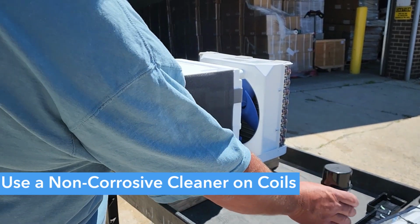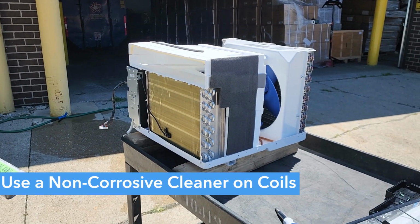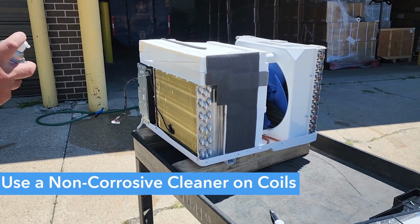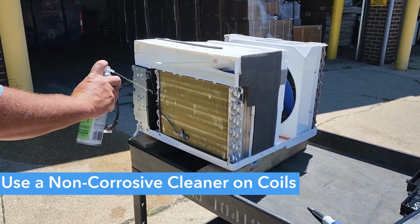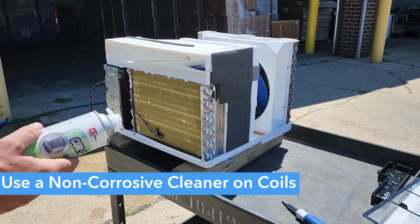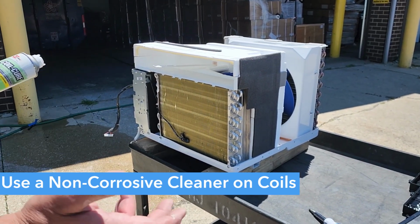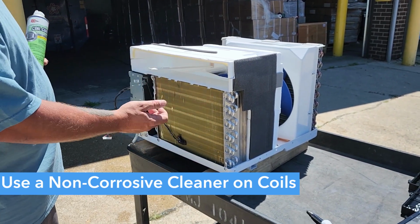We are going to use a coil cleaner because we have access to it. At home, you can use something like a non-corrosive cleaner, like a Simple Green or something. And what you're going to do is spray the coil and let that soak. With this coil cleaner, this is going to end up foaming up and it's going to clean the coils. Like I said, you can do the same thing with a Simple Green or something like that. And you can also take a light brush to help knock the dirt off.